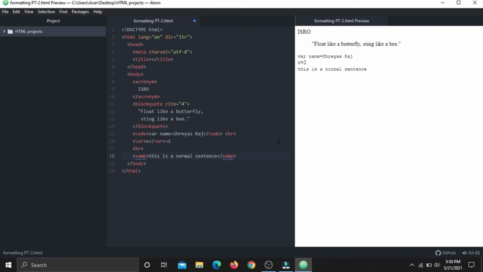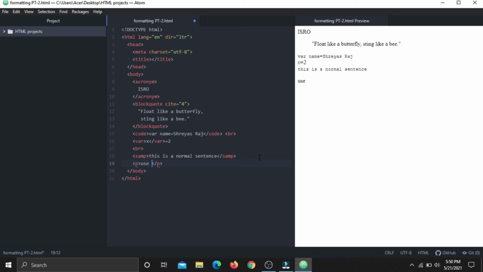So the last but not the least tag is the keyboard tag. Now we all know that we press Ctrl and R to refresh our PC or our desktop. So what if I write it like this?